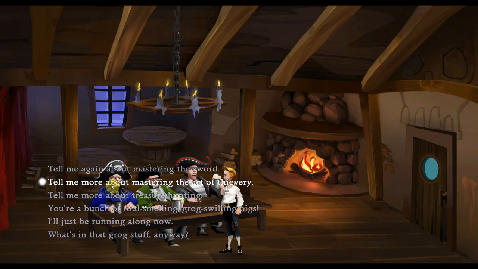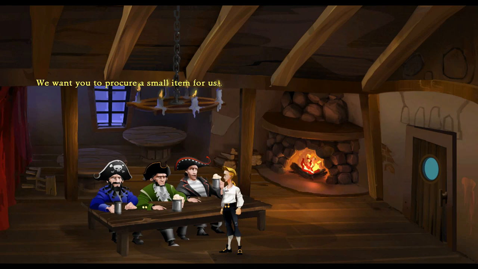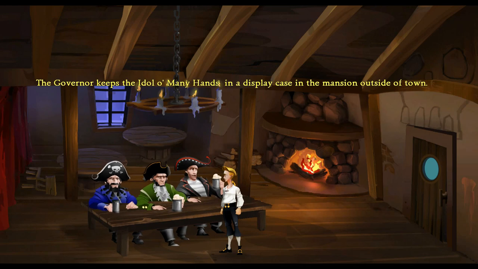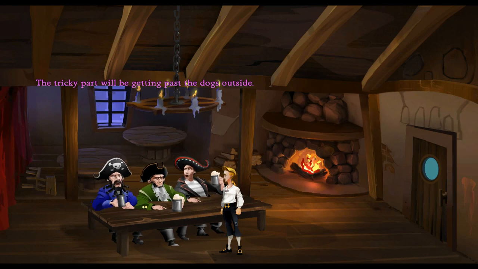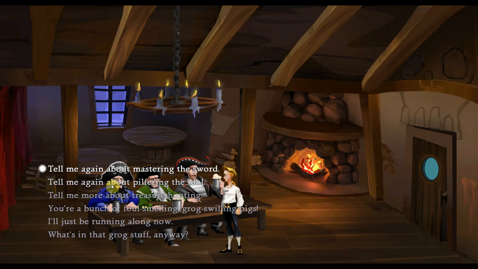Right, tell me more about mastering the art of thievery. We want you to procure a small item for us. The idol of many hands. Idol of many hands. In the governor's mansion. You have to rob the governor. The governor keeps the idol of many hands in a display case in the mansion outside the town. You'll have to get past the guards, naturally. The tricky part will be getting past the dogs outside. Hey, they're particularly vicious, boy. You might be able to drug him or something. Drug the guard dogs.